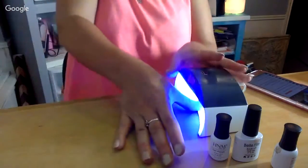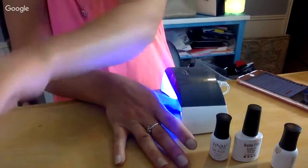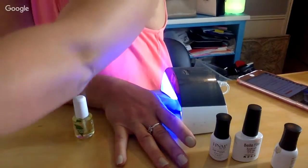I'm gonna cure this again on the thumb, even though we already did that. So, do that.